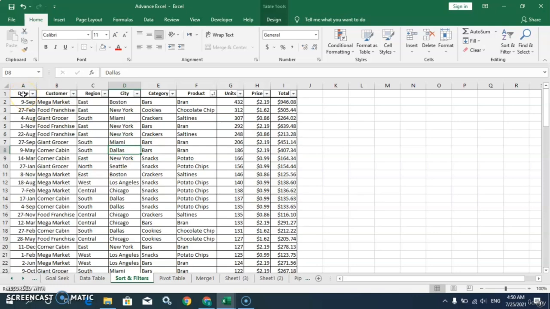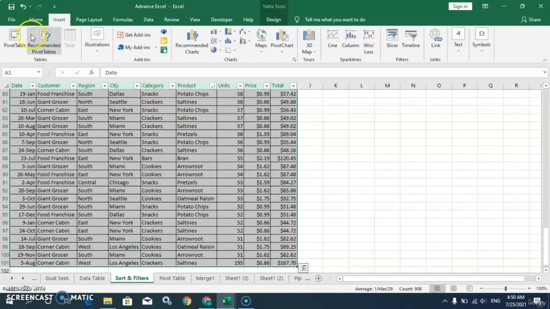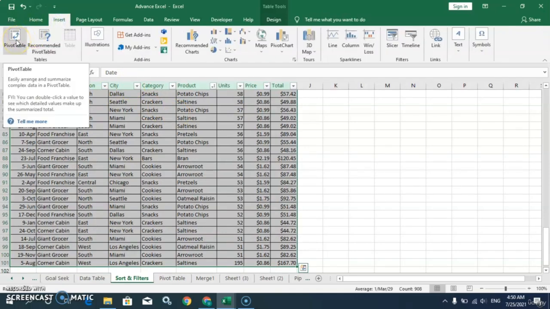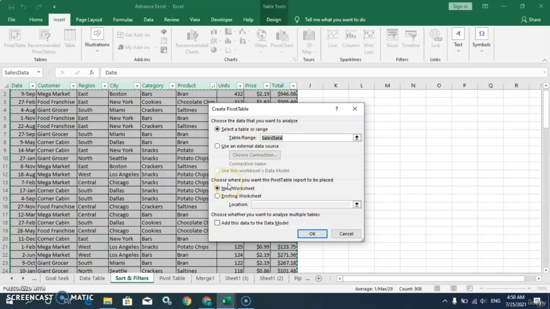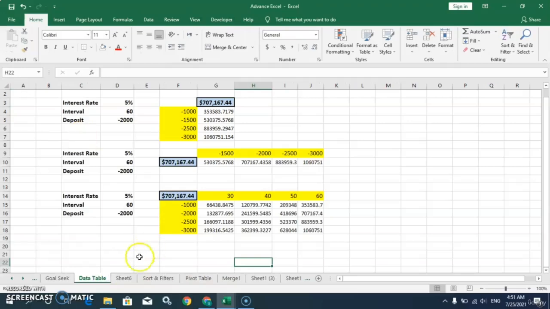Now let's see how we can create a pivot table. Select this whole data, go to Insert tab and choose this option, Pivot Table. Now it is asking where we want to create the pivot table, on a new worksheet or on this same sheet. So we want to create a new worksheet. Click OK and see we are on a new worksheet, and here we have different pivot table fields. Actually these fields are these headers.